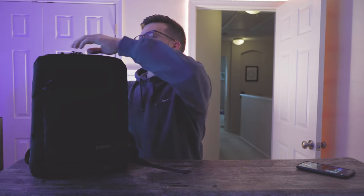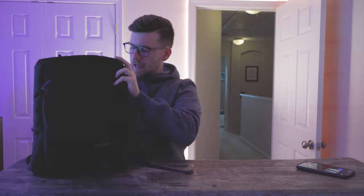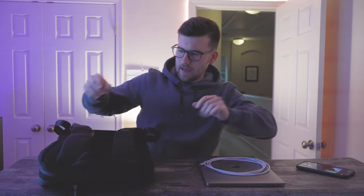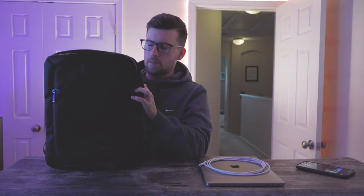Starting with what's in the bag — the main compartment in the back, that's where I have my laptop. It has a nice little felt lining so I don't carry it in a case. The main laptop I'm carrying right now is the 2016 13-inch MacBook Pro with Touch Bar. I don't really use this for editing videos — only if I'm out at Starbucks and need to edit pictures, or if my girlfriend needs a laptop. The only other thing I keep in here is the USB-C charger for the MacBook Pro.